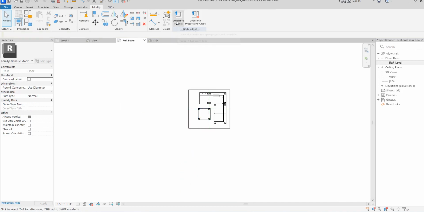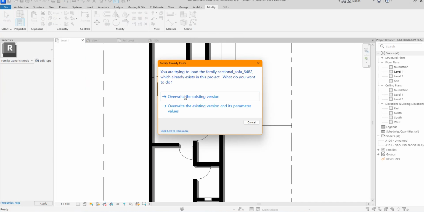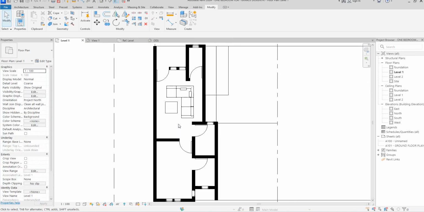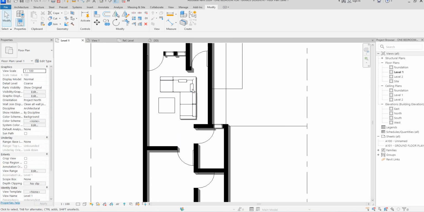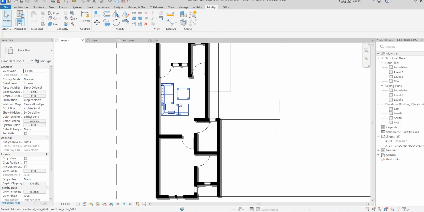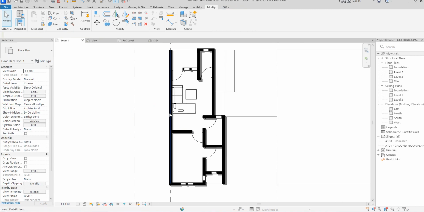Good for you. So what you then need to do is load into project. So load into project is going to ask you a question. Override the existing one, say yes. So when you override it, you're going to remove that aspect. So it gives you the free flow so that you can do whatever you want to do. When you press now, you can manipulate, adjust, and everything will be okay for you. So you can just move it back so that there is circulation and everything. You can put everything you want to put here.